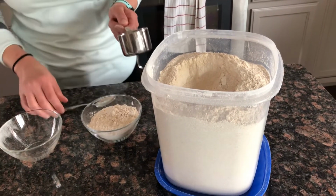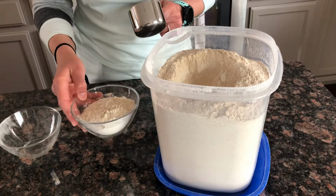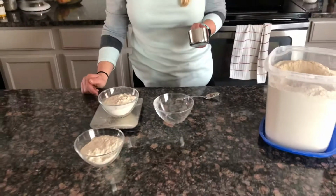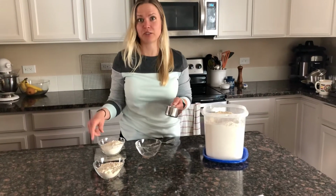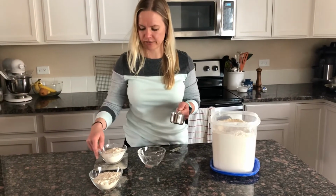Okay. And that, we'll see here, once I measure it, is 142 grams. So even with that, it's 22 grams over, but measuring.